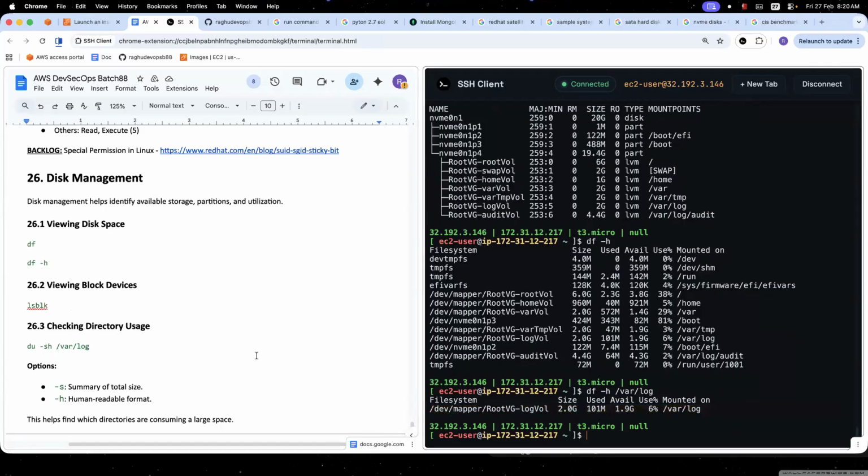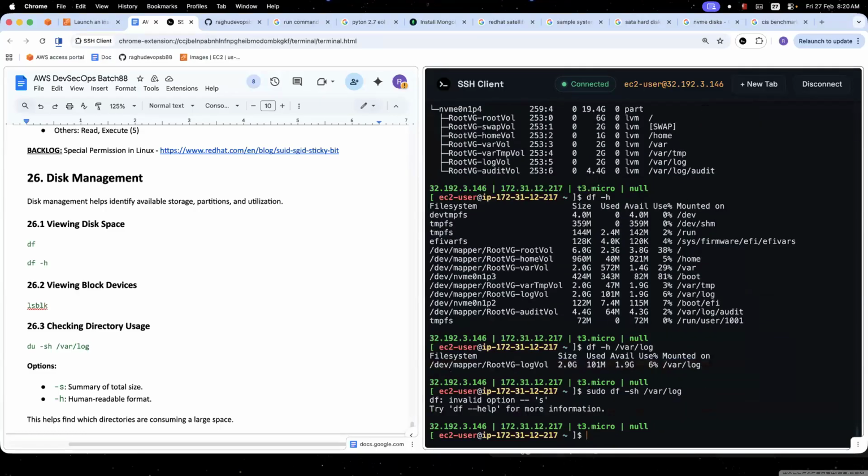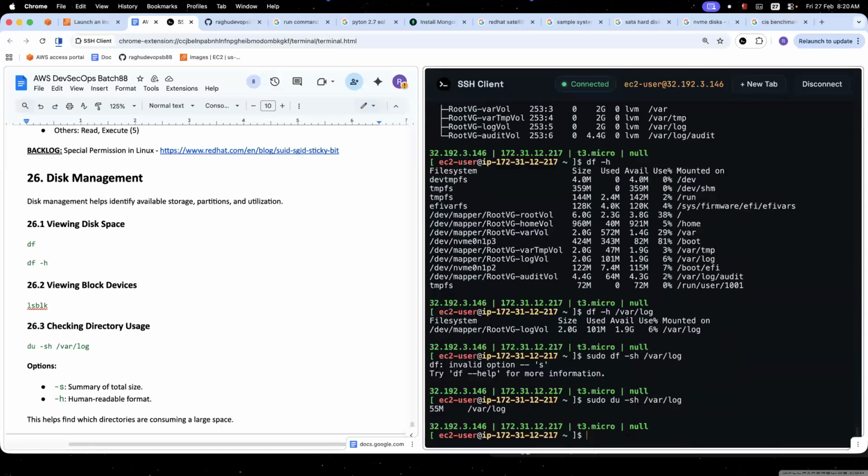And I think it's even df, not df -h. Now there is another command called du -sh of that particular directory. This requires sudo if I'm not wrong. So sudo du, disk usage of that one. You can see here it is telling you 101 MB is used, but actually the size used on the hard disk is 55 MB. That covers certain other things also, like metadata, so that information has been covered here. Otherwise, 55 MB is the actual usage on the disk.